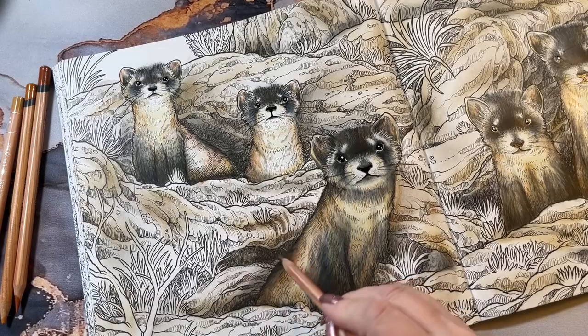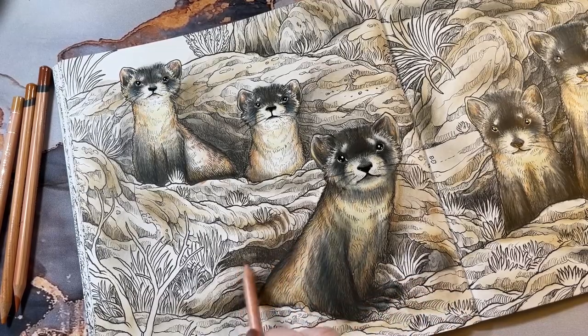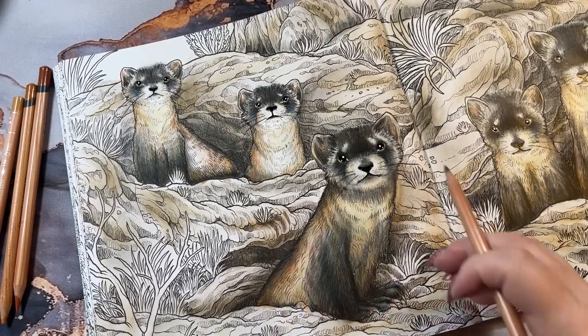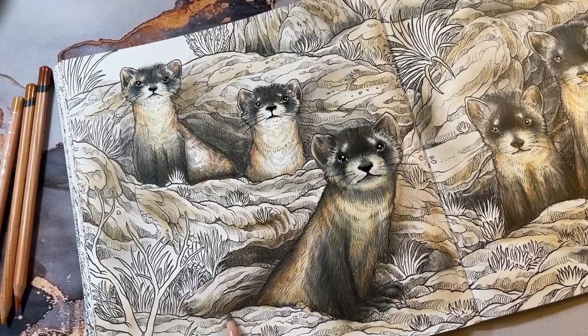This is going to be a lot of work here. So I'm going to do one section and then finish the rest off camera, but we'll get at least one section done. You want to darken it down underneath because he is coming out of a hole. So we want to make sure that looks like a hole. So you want to darken that and reset it back into the wall there.